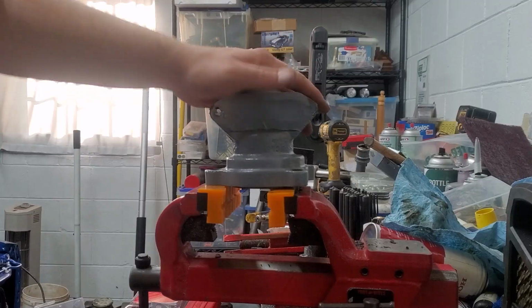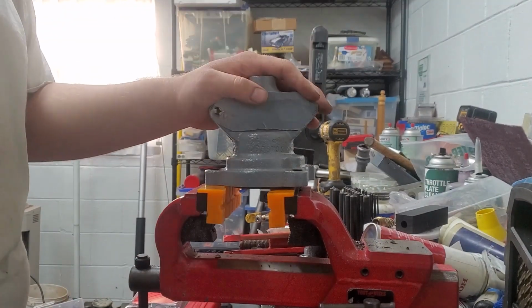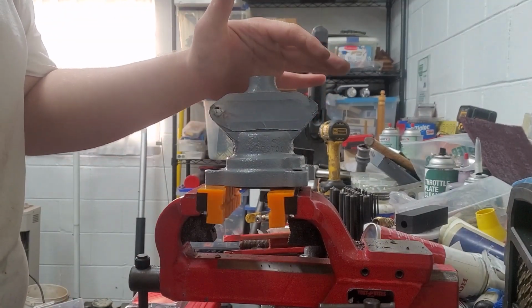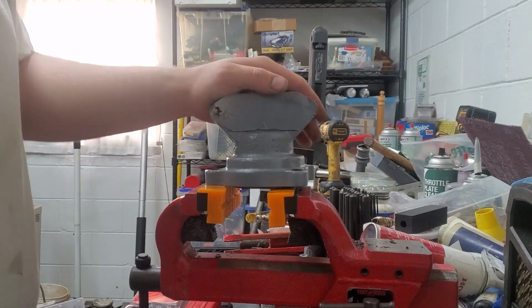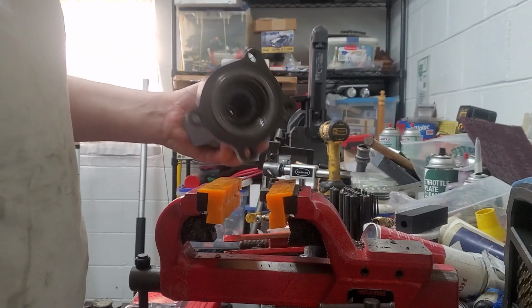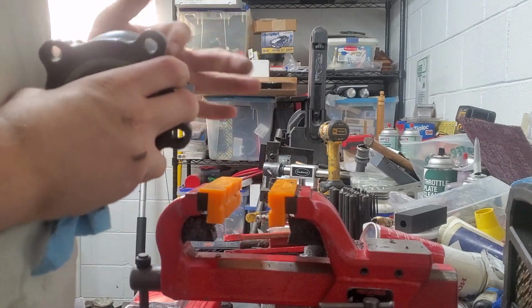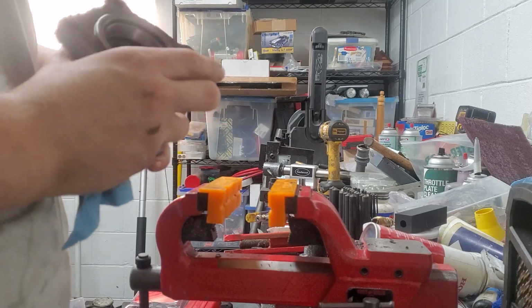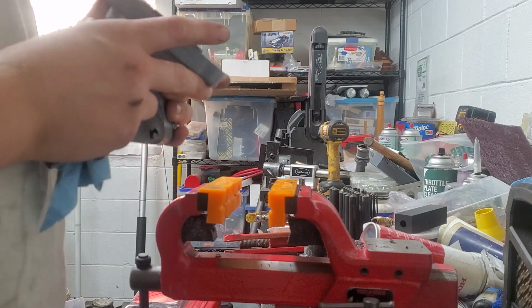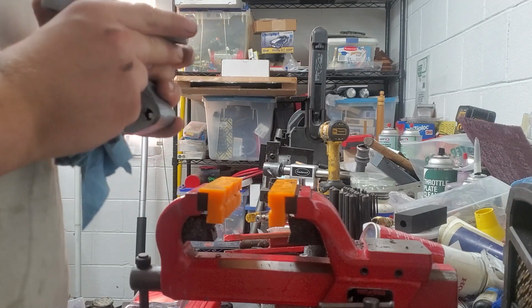but I don't think it's enough to cause any issues. Now, the way the service manual tells you to do this step is to clamp this in a vise and use a slide hammer to pull the race out. When I did that on my other tractor, I ended up shattering this piece, and I had to buy this whole assembly. It was about $170, and that was 8 years ago. So I don't want to do that again.